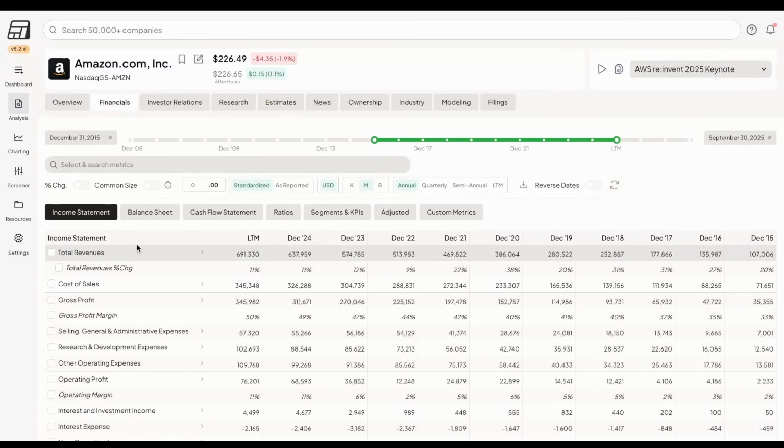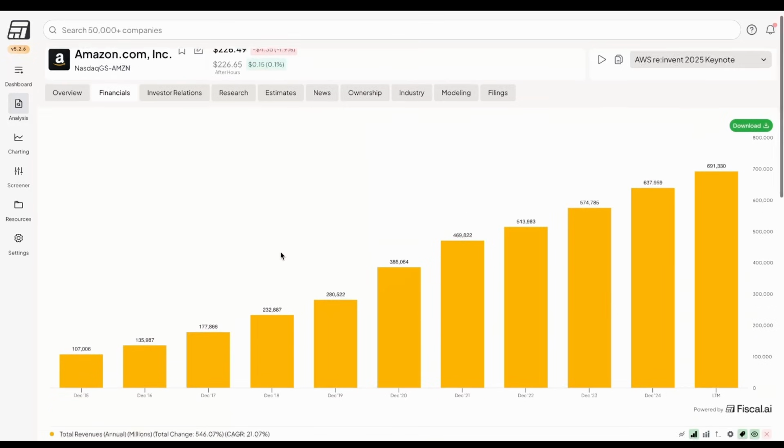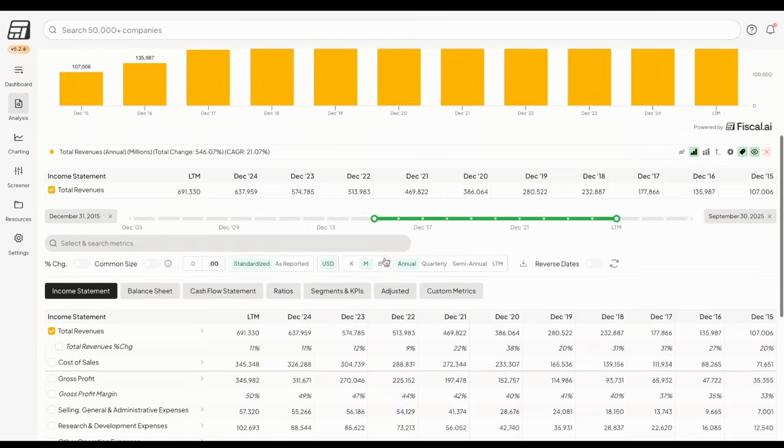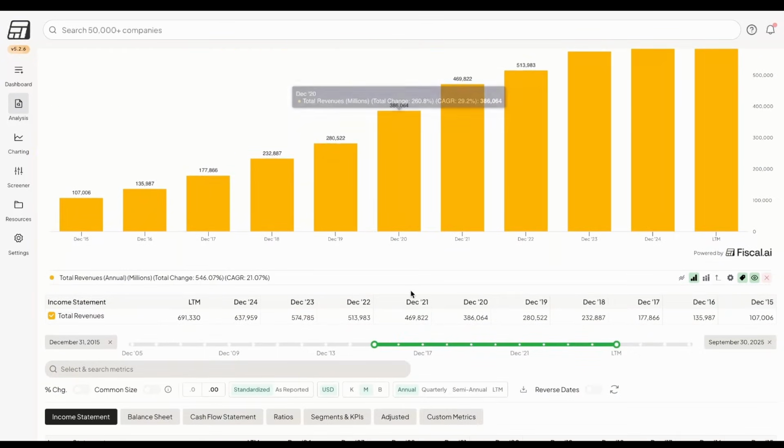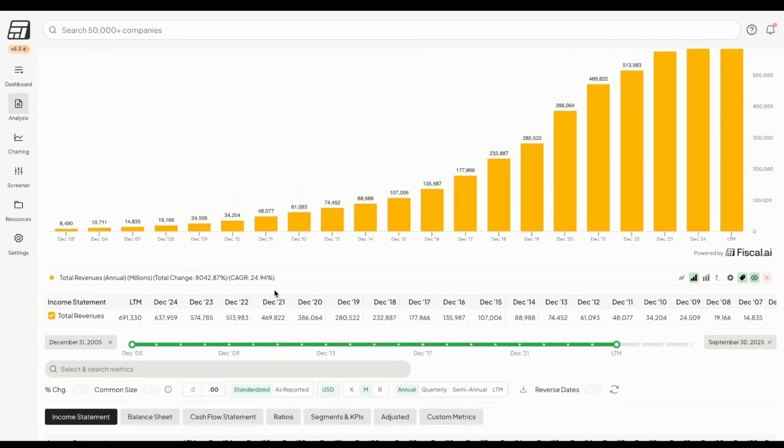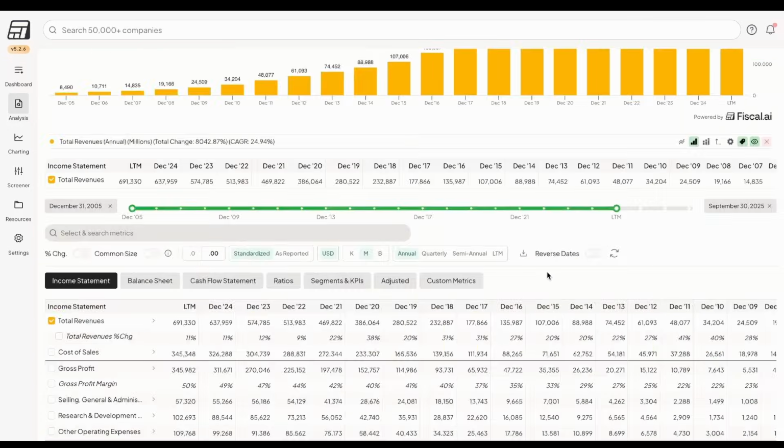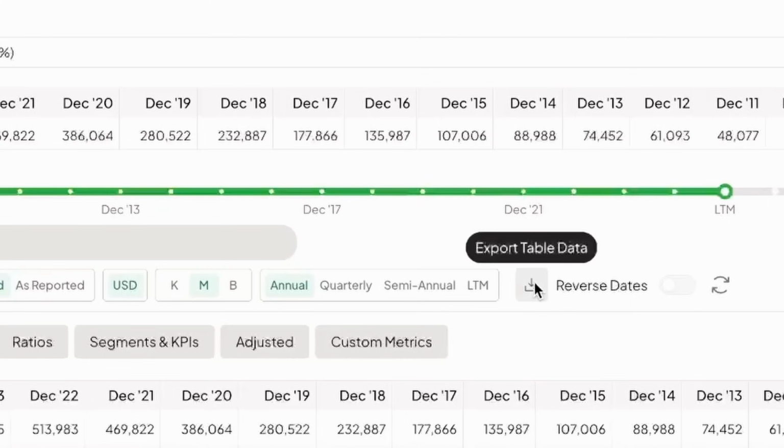Now, something you might notice with your first use is the platform is built to be very visual, so you can simply click on any of these different metrics and they'll populate on a chart just like I've done here. Next, I'm going to drag the green bar out to get access to the full 20 years of historical data. And if you'd like to export the entire table over to Excel or have it as a CSV, you could do so using the download icon right here.